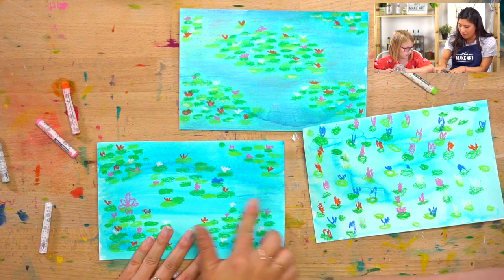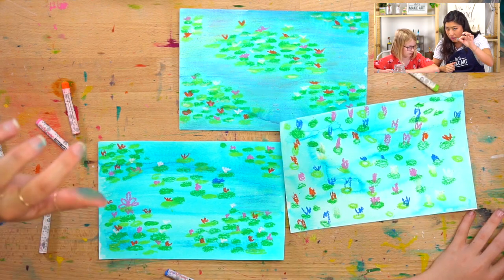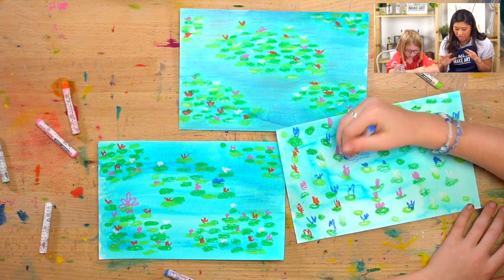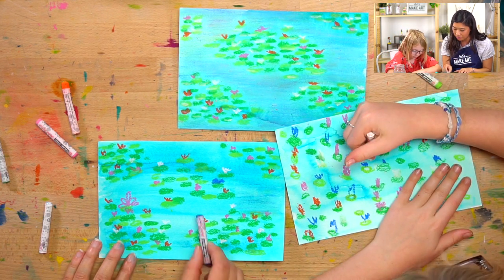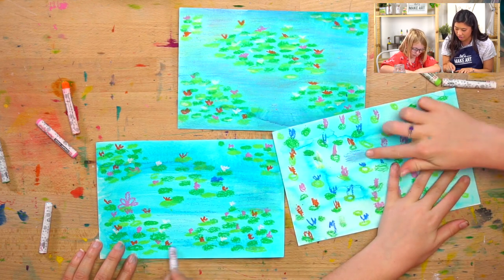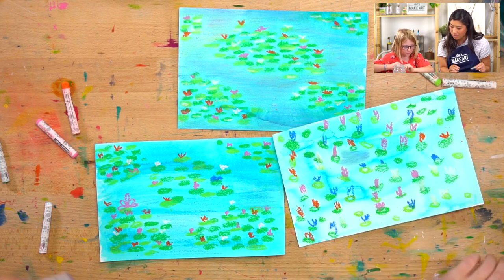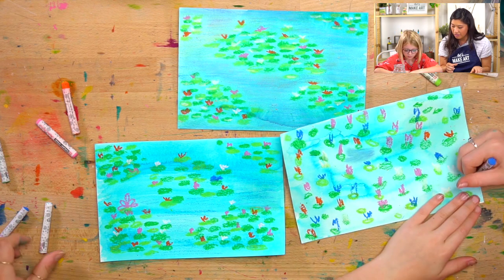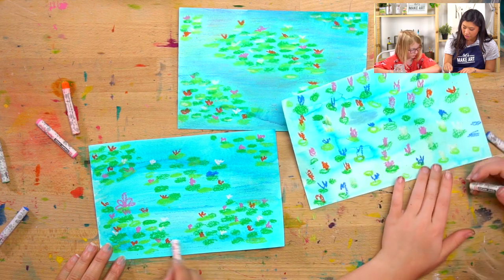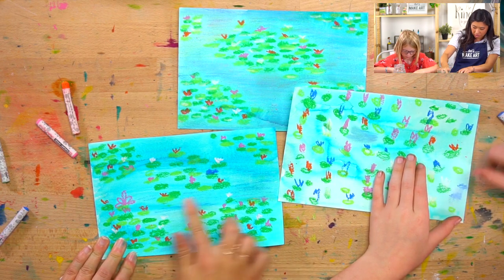Can you see how that's a little bit different? We don't want it to be very vibrant, but when you're looking at your pond, it's not a solid color, it has a little bit of texture. So we're adding some texture and glare and glimmer to it. So you just draw a light line. You can do it in one spot, you can do it in multiple spots. We're just kind of lightly doing it, and you kind of blend and smudge them together.